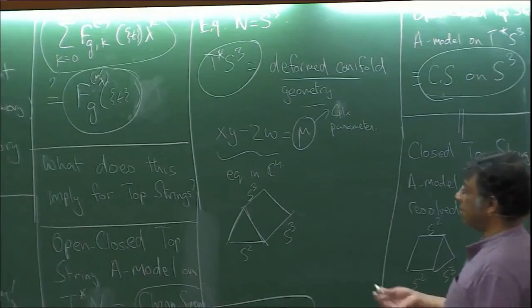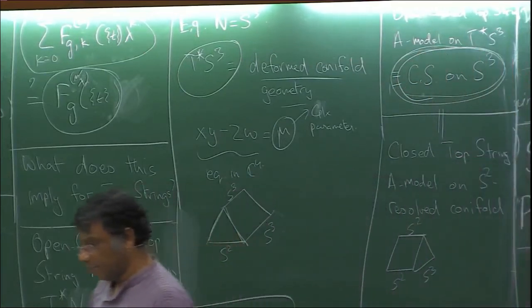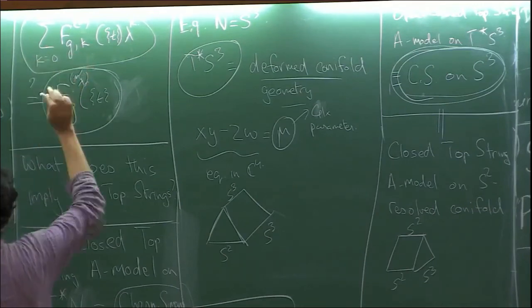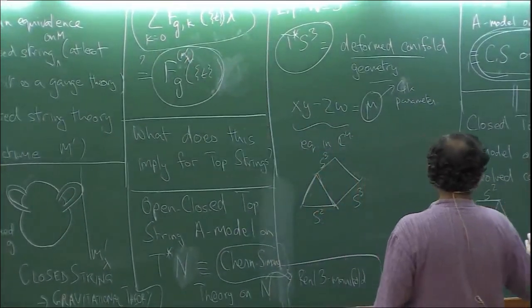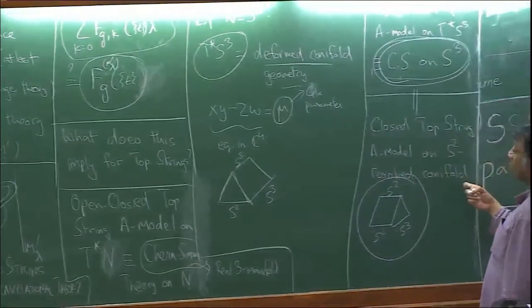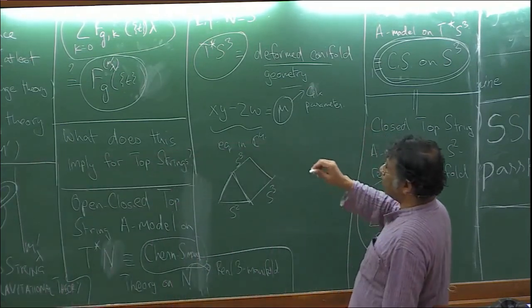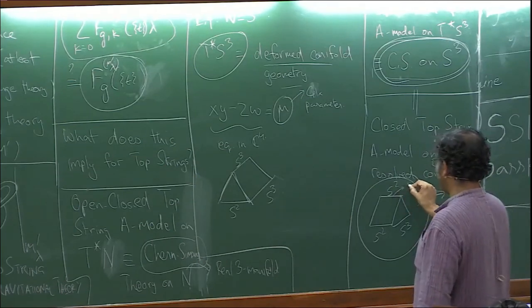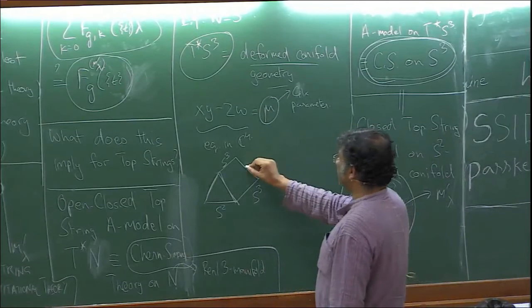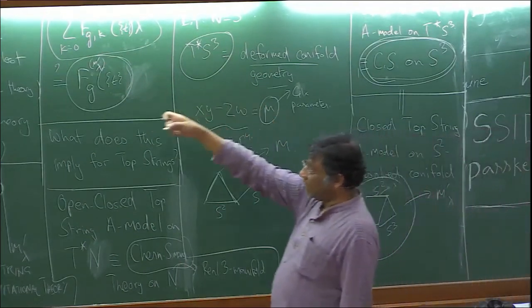and in the case of S3, you can actually explicitly check this because Witten told us how to solve this theory, and you can explicitly write down this left-hand side for any G. You can compute this sum. You can compute this whole left-hand side, and at the same time, this geometry is also simple enough. In fact, using this way of writing it, one can read off this F_g(t) for the conifold. So this is what I was calling m prime of lambda. In fact, lambda becomes the size of this S2. So in this language this was the m, and this is the m prime. So you can compute this independently for the conifold.